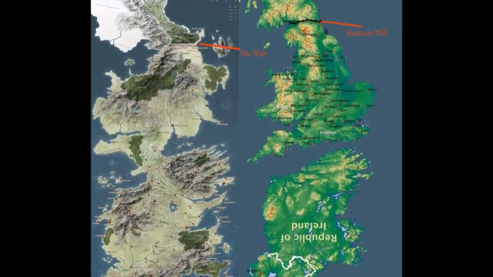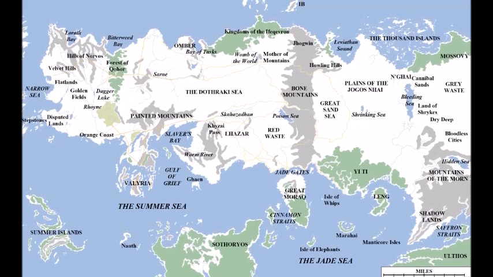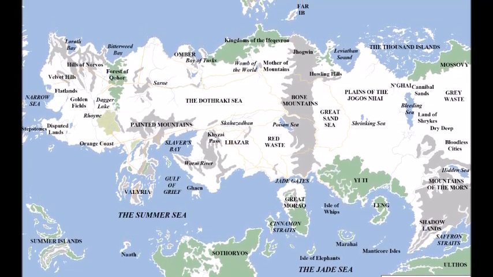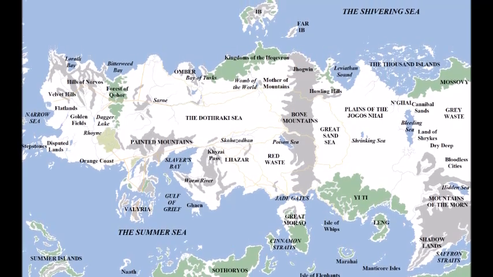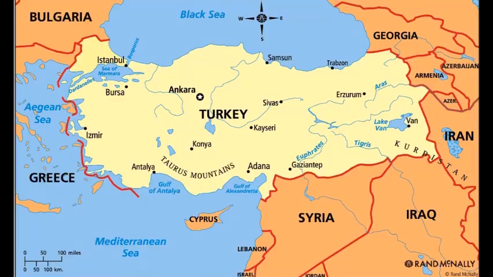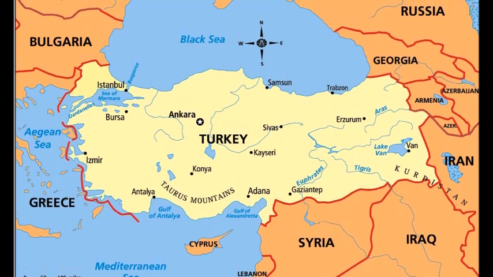The continent of Essos in the show is more of a representation of mainland Eurasia, stretching from France, Italy, Central Asia, and even the Far East, and this may or may not have been intentional, but it does appear to be quite similar in shape to the peninsula of Anatolia in Southwest Asia, and what is modern-day Turkey.